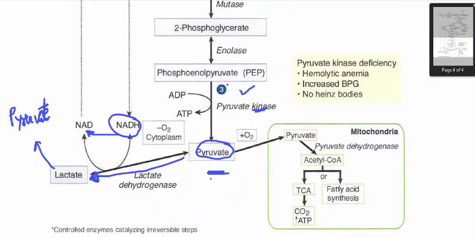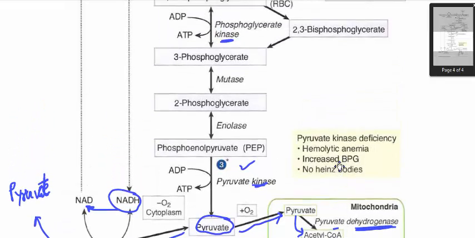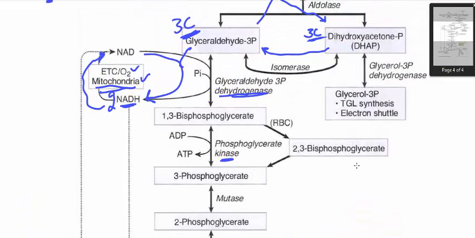And here this pyruvate enters into the mitochondria, and pyruvate is converted into acetyl-CoA. The reaction is called the link reaction, and the enzyme is pyruvate dehydrogenase. Again, the enzyme is dehydrogenase, so it means NAD has to be reduced to NADH. We'll see in a while. And then this acetyl-CoA goes to the Krebs cycle, the TCA cycle, or it can be used for fatty acid synthesis. We'll see in a while. All right. And the last thing to point out in glycolysis is that the dihydroxyacetone phosphate that is produced during glycolysis is important to produce glycerol 3-phosphate.